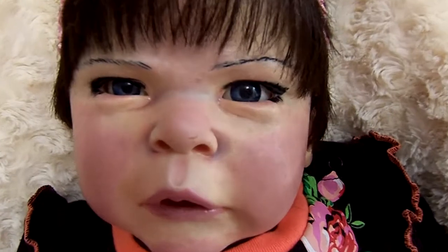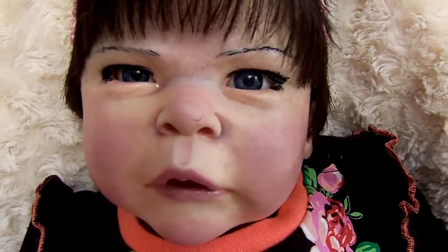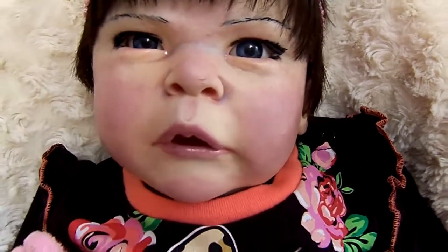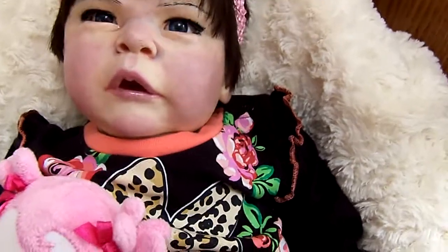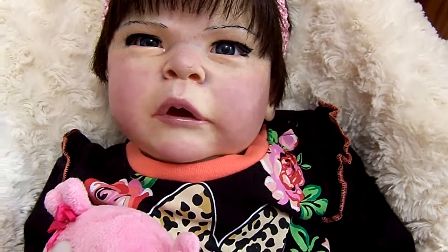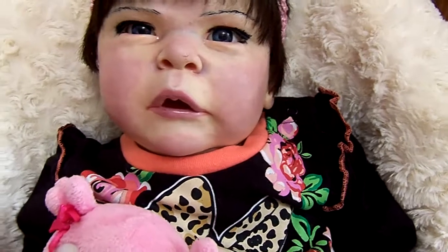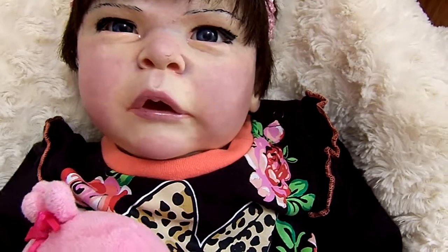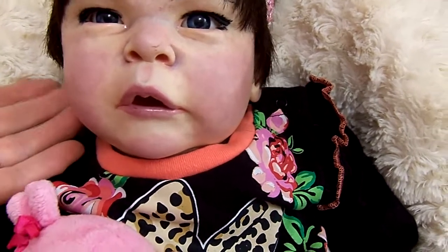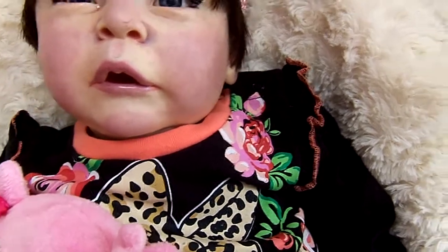I had purposely given her a little scratch on her nose, and I couldn't even raise her arm to where it would have been possible to touch her nose. So I decided to use the Feiyun kit that I had made — it's the same length baby, about a 21-22 inch baby, built the same way, kind of a little chunky girl. I just took the head off and put this little Nova head on the three-quarter limb arms and legs and a three-quarter limb body from Bountiful Baby.